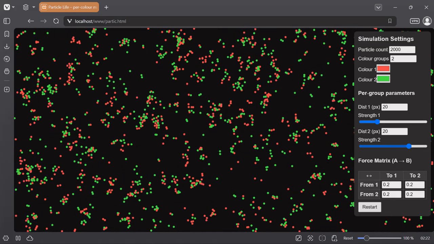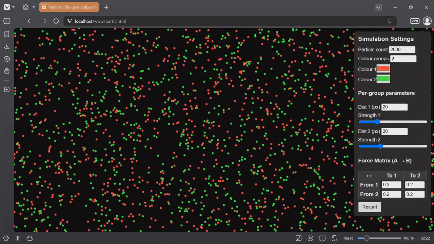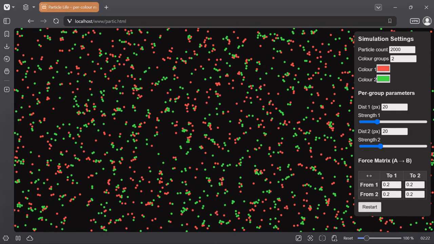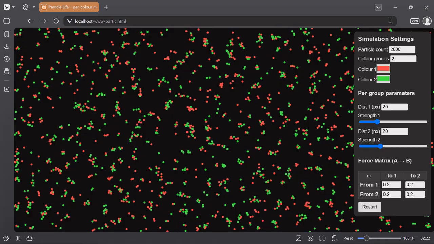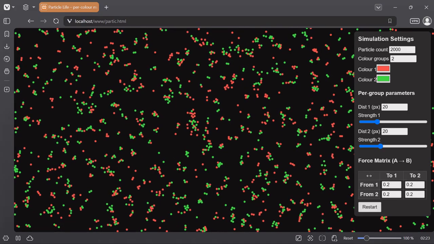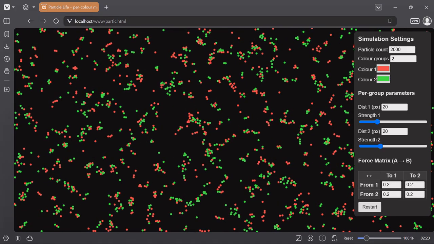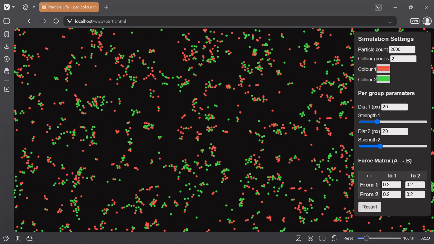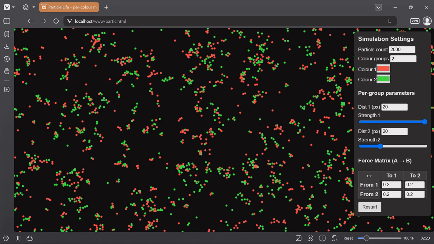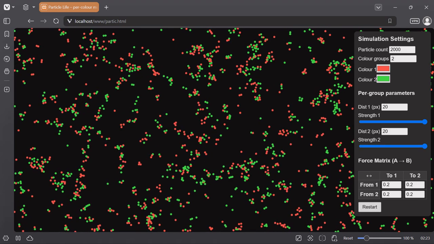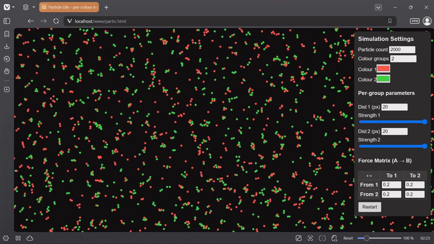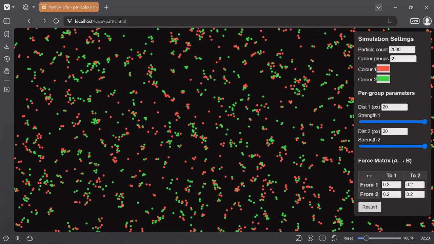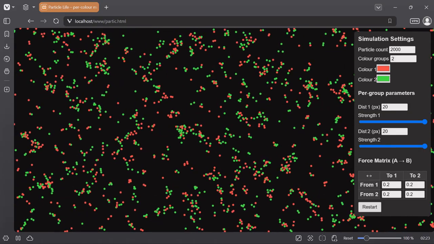So basically, the red ball is attracted to the green ball, and the green ball wants to get the hell away from the red ball. Let's change that down to 20. Oops, there's not that many. Distance, I don't know what the largest distance is on this.